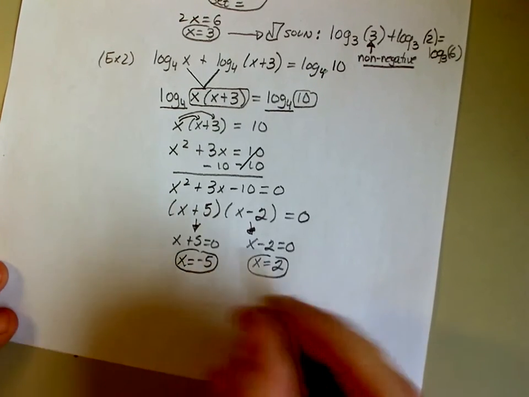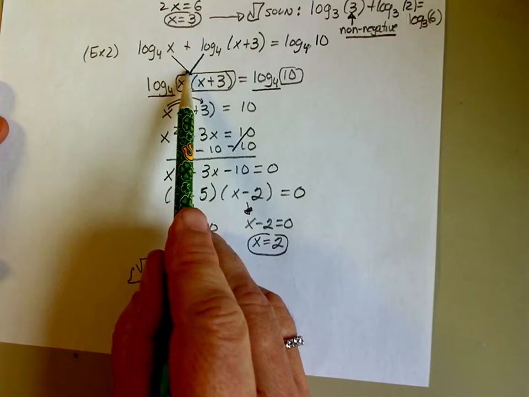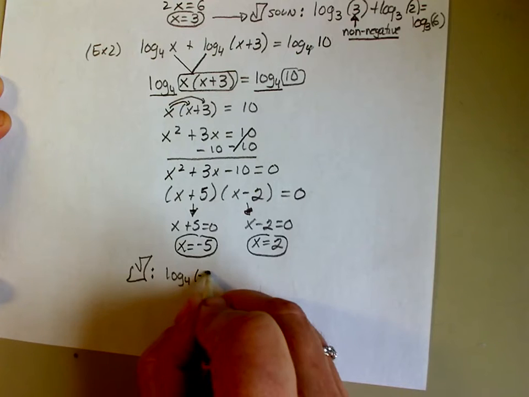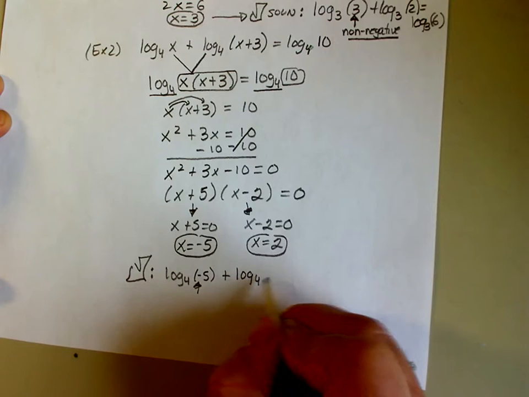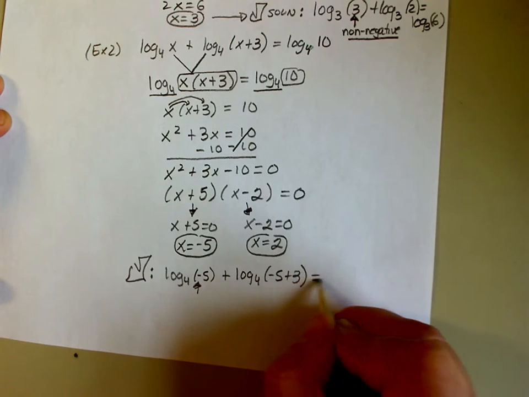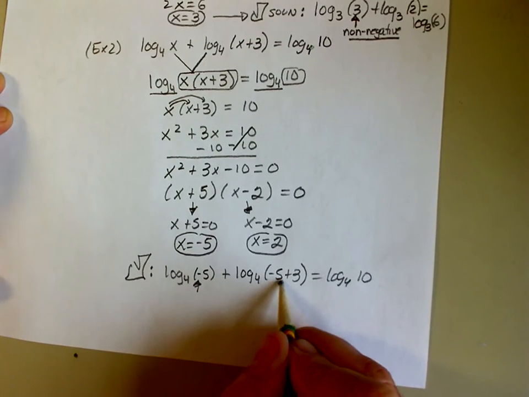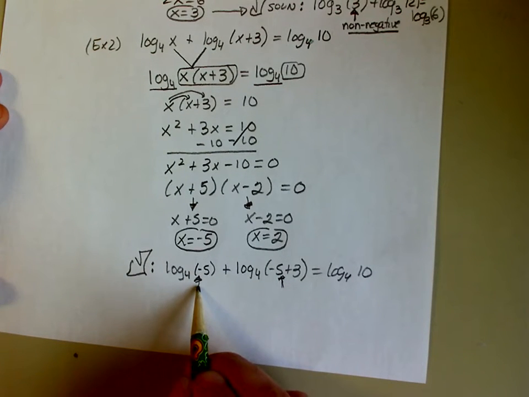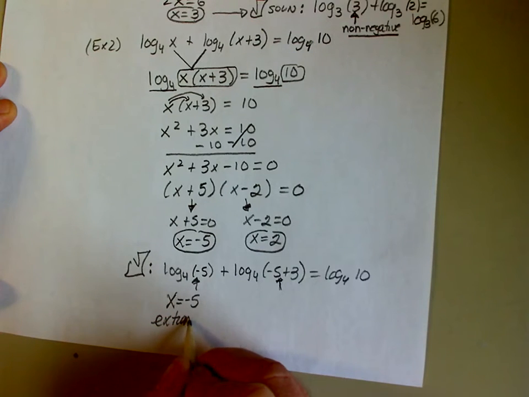Once again, let's make sure we are checking our solutions, the value of x in the original equation. When I take negative 5 and replace it in for x, we notice right on the very first logarithm that we get a log of a negative number. So a logarithm of any negative number, whether it is the first, both, or one or the other, is telling us that we do not have a solution. So x equals negative 5 is an extraneous solution.